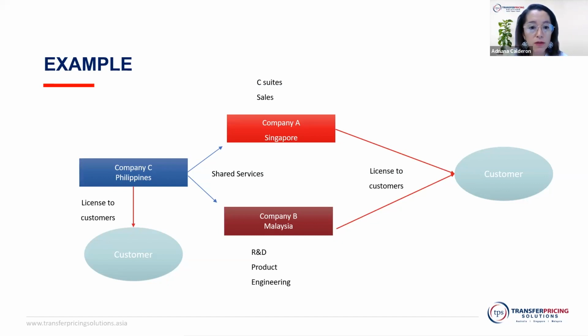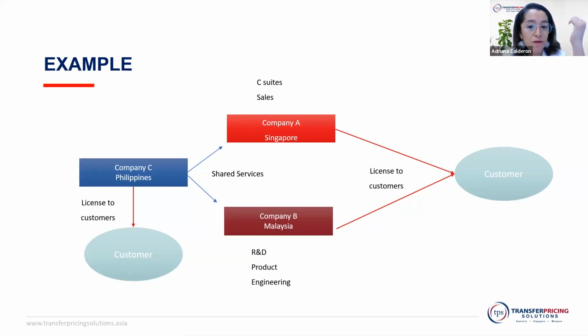or the intellectual property is. Two, apart from that, who builds or who is the owner or who contributes to the ownership of that IP. And then you could use your transactional methods to remunerate the routine entities in the group, including your cost plus or your resale price or your CUP, and potentially a TNMM as well, which is a net profit method.